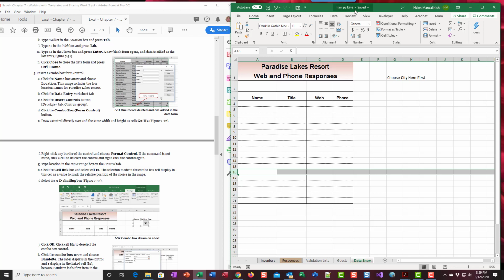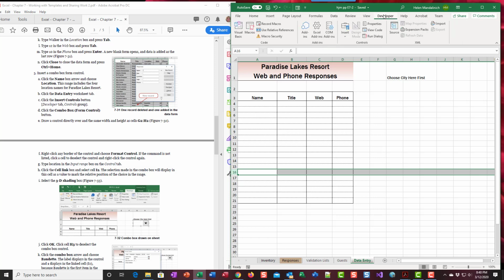We're going to go to the developer tab. Now this is definitely one we haven't done yet, and we're going to insert a control. So we're going to do a combo box control. Make sure you're up here in the form control, not the ActiveX. And I want you to find the one that's the combo box. So that's this second one here. We're going to click on that, and nothing happens. But look at what happens when I bring my mouse down into my spreadsheet. It's a little crosshair, right? So with that, I'm going to draw right here, G2 through H2. Just draw a little box there and let go. So I put a combo box there, right?